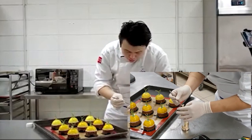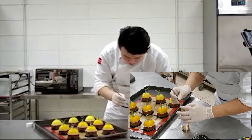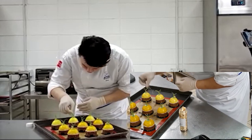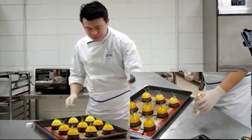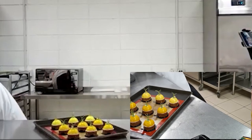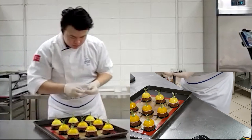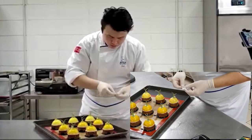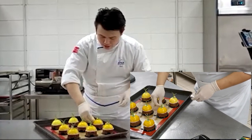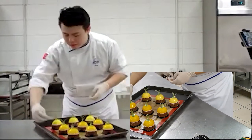That color I used just now, I put a stronger yellow color. That's why. I just made it in the morning only. You can adjust your color. What is that green one on top? Chocolate apple. The color you can adjust yourself because I forgot how much color I put already. You can add, just like I put 2 drops, you can make it 4 drops to 6 drops.